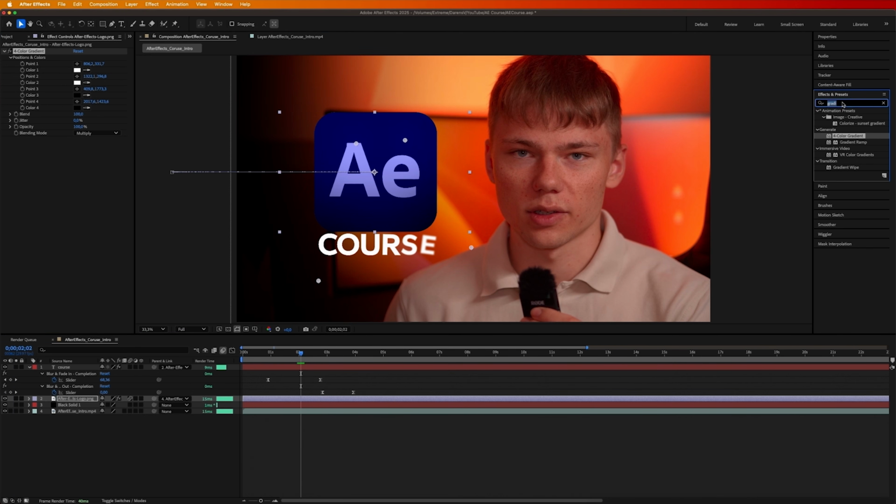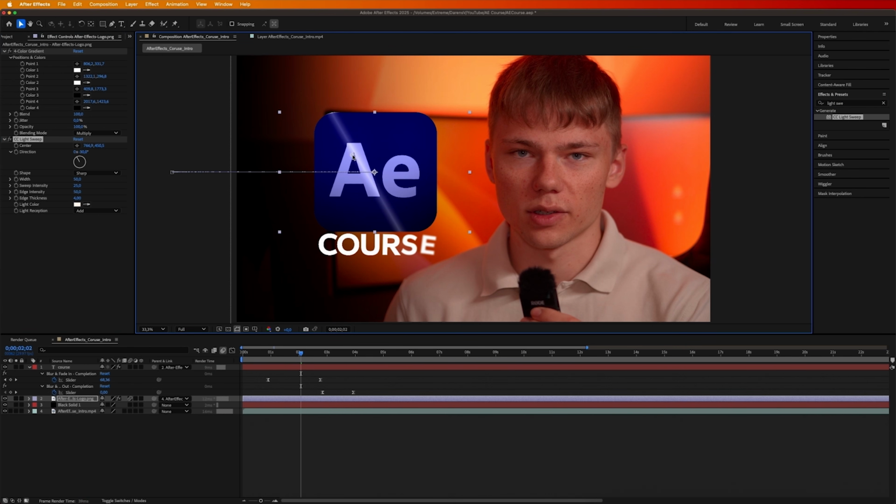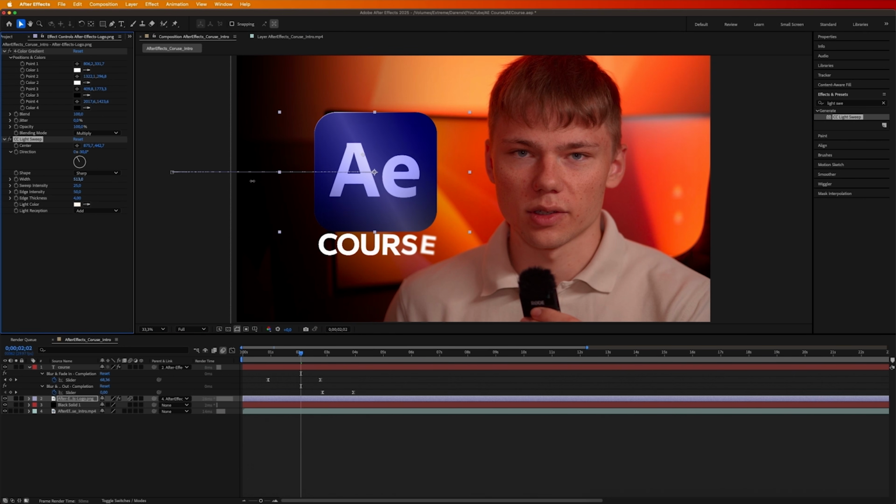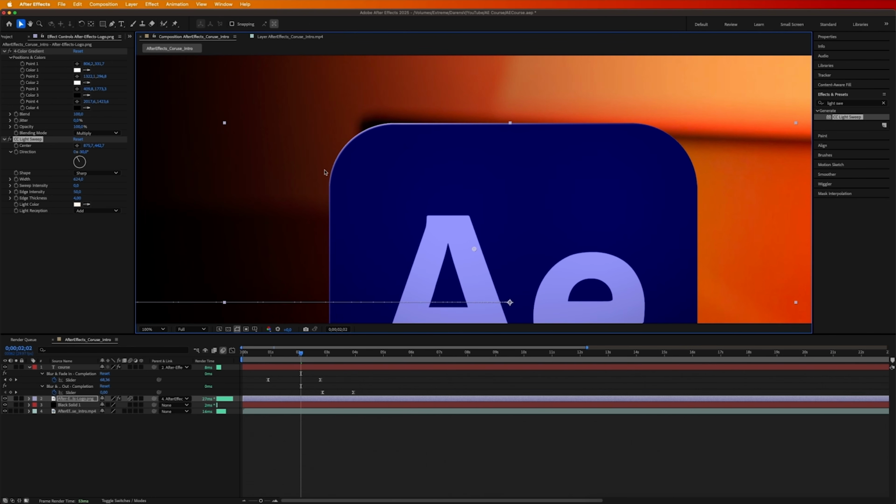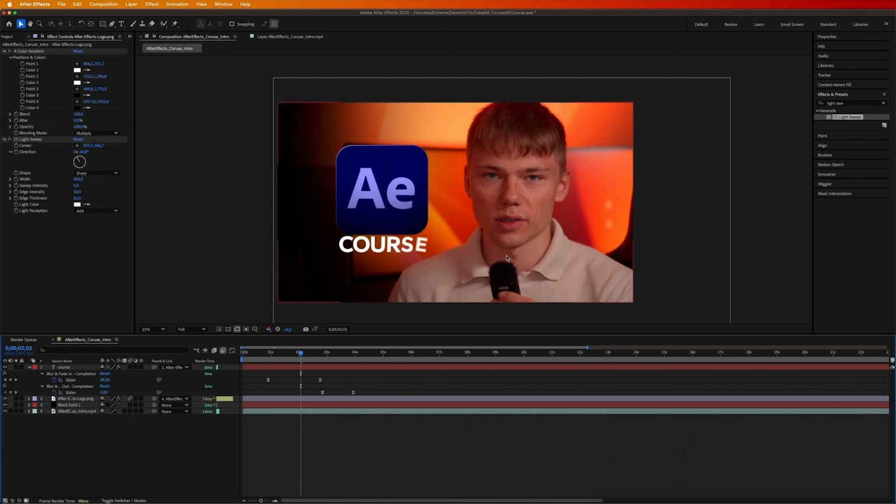The next effect that I will use is light sweep. So this one right here, you can see that once we add it, it creates this light going over the layer type of effect. What we can do now is play with the settings right here. So for example, we can increase the width, and what I'll do now is decrease the sweep intensity to 0. And the effect that this gives is just the outline on the outside of the icon. I will increase the width a little bit more and also increase the edge thickness like this. So let's check the before and after once again, and you can see that with only 2 effects applied, it instantly gives it so much more depth.